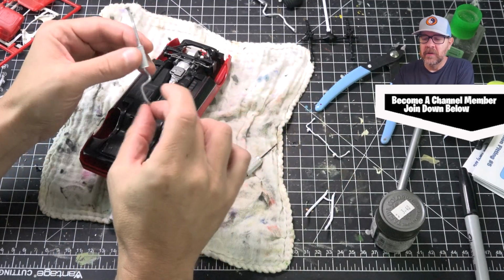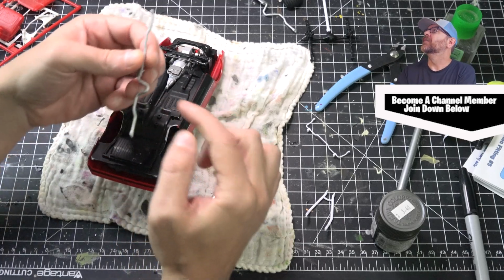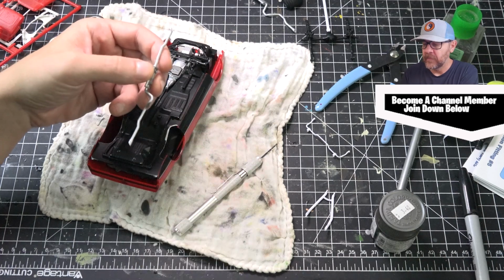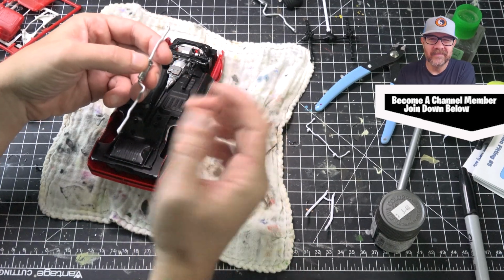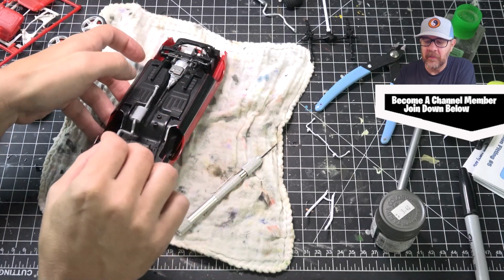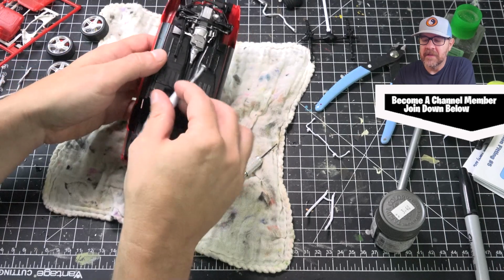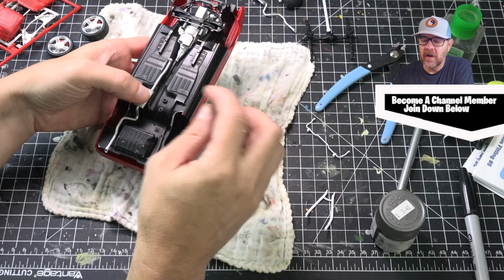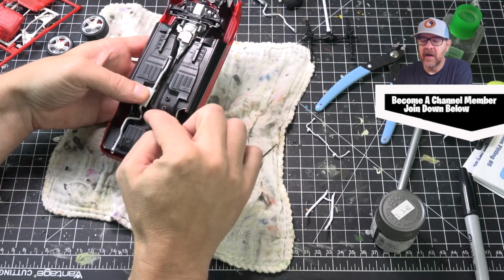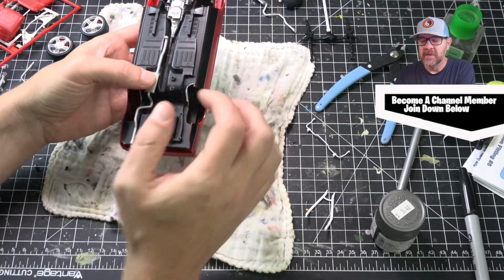And I went ahead and glued up. I did remove the mounting tab that was here underneath the exhaust pipe. It wouldn't be like that. So I went ahead and removed it and just glued it up to the muffler. And now these will sit in here like so, and not have that tab down there, which again, you probably wouldn't be able to see, but we'd know it was there, and I don't want it there.